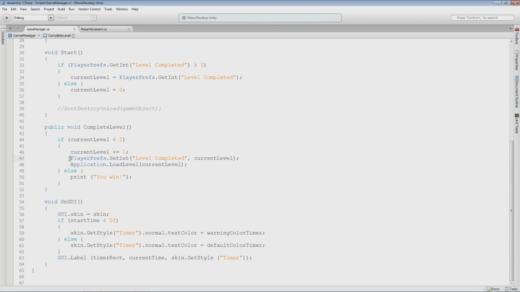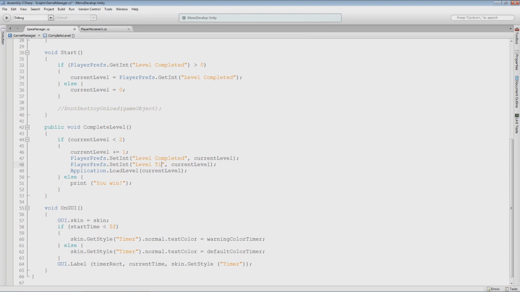But now we want to also save when we complete a level. We want to save level time or completed level. How do we want to do this? We'll do level. We can tack on the current level. So we'll say level, then space, and then concatenate, which we've done before, which is just adding on to the string current level. And we're going to convert this to a string, and we can do that through a method just like that. That will turn current level into its string format, so we can read that and add that to our level.